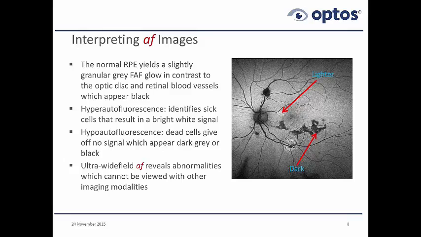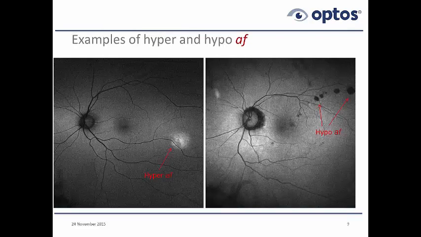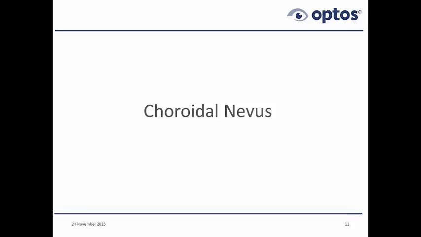As you'll see, often ultra-wide field autofluorescence reveals abnormalities which cannot be viewed with other imaging modalities. We're not going to compare this to a lot of other imaging modalities, but certainly we'll be comparing it to color images, as we'll see. So just begin with two examples. On the left is a zone of hyperautofluorescence, again, sick cells or cells that are metabolically active within the retinal pigment epithelium, with corresponding or early defects within the photoreceptors. On your right are hypo zones. This patient has congenital hypertrophy of the retinal pigment epithelium, and that is something that in about the 200 cases that have been reported is essentially always hypoautofluorescent. So those are the two extremes, if you will.